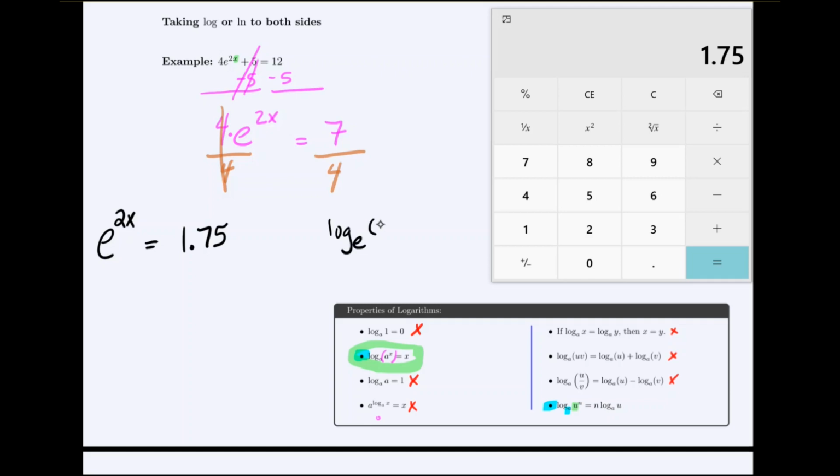Log base e of x is the same thing as natural log of x. So if I would apply a natural log to this side, natural log of e to the 2x, by this rule it tells me natural log, if the bases are matching, which they are here, then since these are inverse functions, natural log and e to the x, what I get back is just the input as a result. So you can imagine these canceling, it's through the inverse property, and then all we would get is 2x.